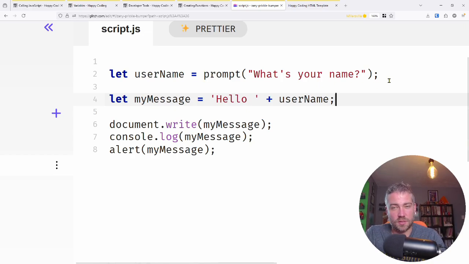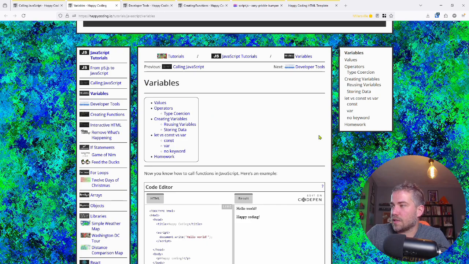But because I'm using variables, I don't really need to care what the value is going to be because my code works with variables, not with hard-coded values. So that's a big benefit of using variables. That's kind of why we are learning about them.